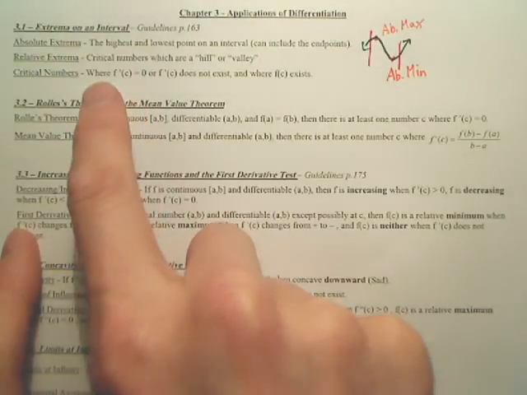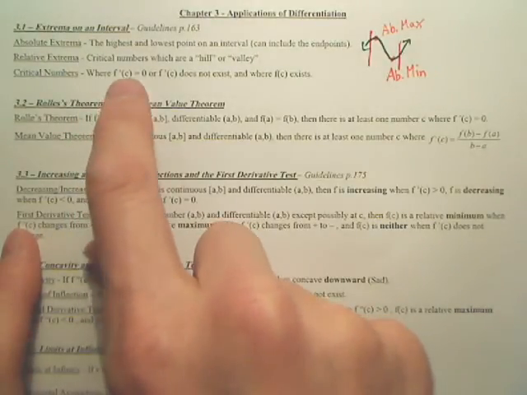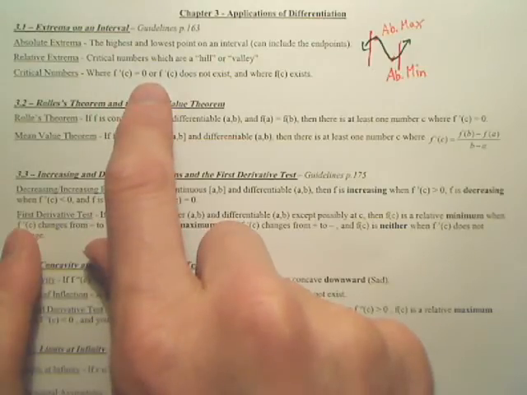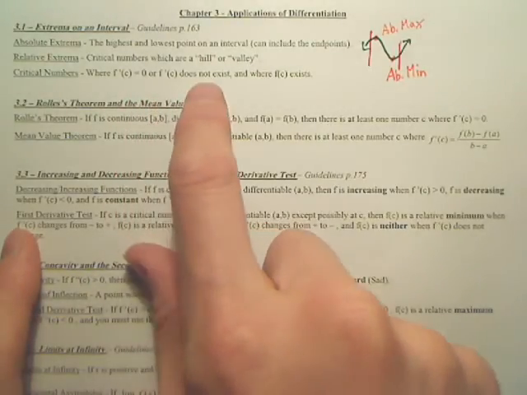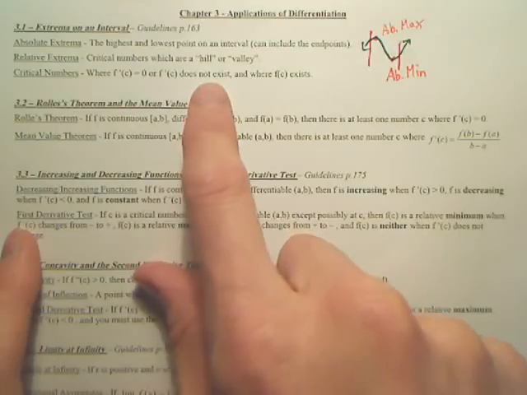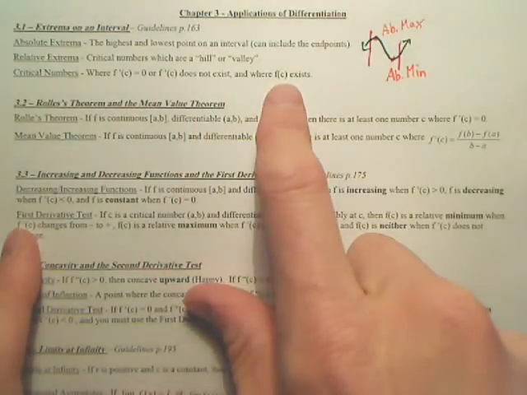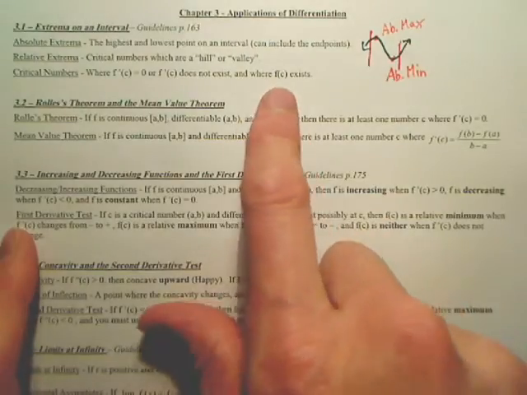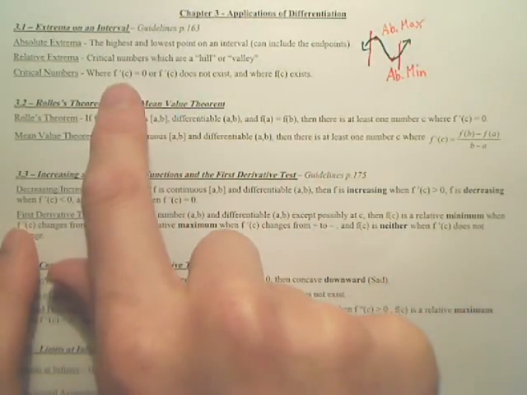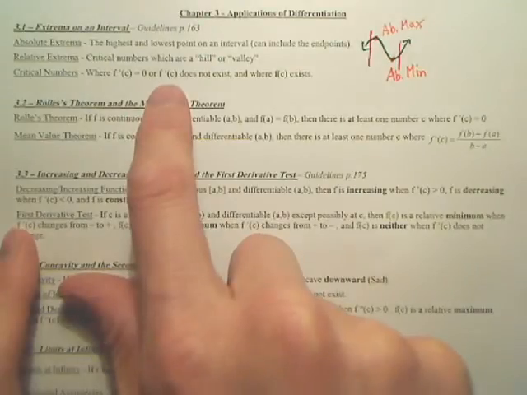Very critical numbers. What you do is you take the derivative, and you want to find c, a value, where the derivative equals 0. So basically where the slope is 0. Or where the derivative does not exist. And the output has to exist, meaning you can't have a critical number if there's nothing there. Got it? The point has to exist to have a critical number. If there's nothing there, you have a critical nothingness. So, the derivative is 0, or the derivative does not exist.